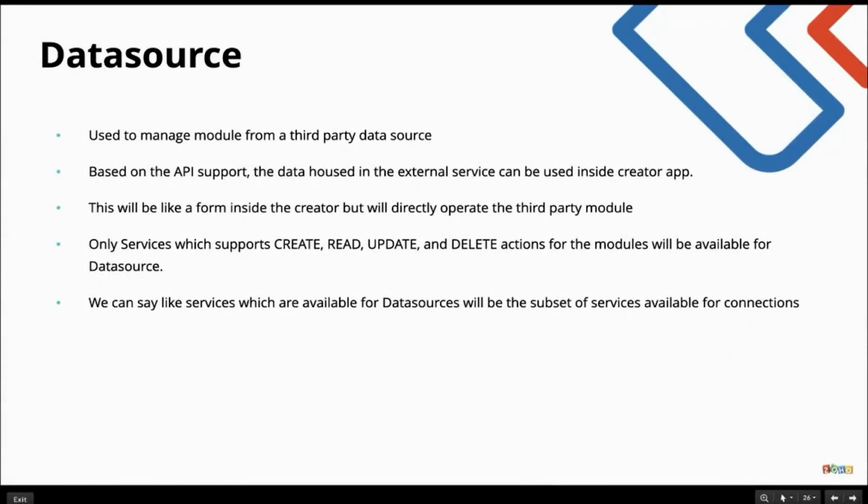For example, the service video which we established is not having the concept of getting a record created or maintained in the module.